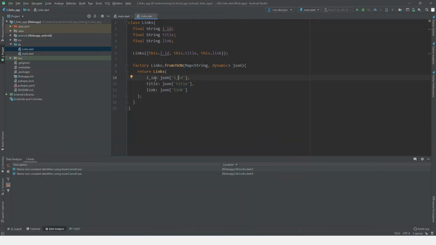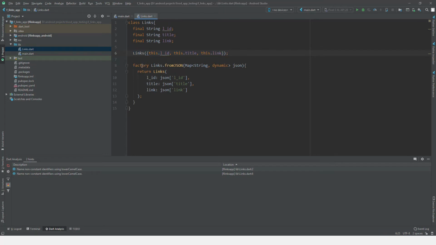So the main purpose of this class is that it will contain the data from the network request, and it will contain as well the factory constructor that creates links from JSON. Here we have created a constructor and we pass those properties to it.